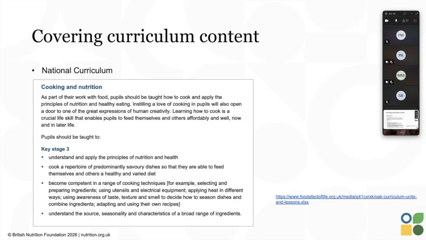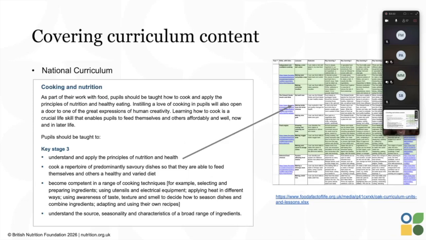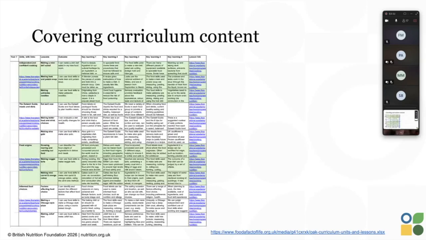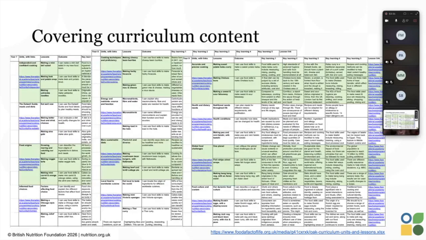And the same is true for secondary too. So if you're doing Key Stage 3, you can see here, again, just one part, year 7, is being unpacked to really cover that detail that's needed. So let's have a quick look at year 7, year 8, and year 9. You can see here, super rich. It really does cover all of national curriculum, but also it's trying to link to that modern aspect too, based on that social context, and really trying to be based on what the research was telling us, the different directions to take.